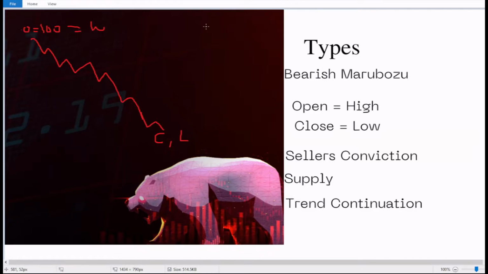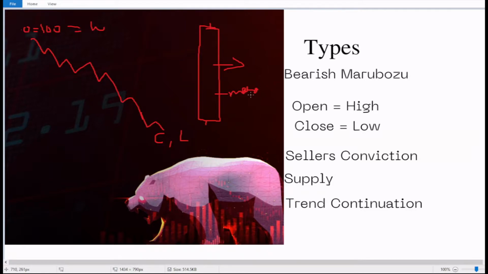Now, as per our rules, the open and closing price has to be formed with the help of a body. If the price goes slightly lower or slightly higher, we can have a small wick, that's okay. But for us, a Marabozu basically means the body. For us, the body is very important. Whenever you have a candle which has a very huge body compared to its wicks, this forms a Marabozu, right? Now, if open is equal to high, that means it is a bearish Marabozu. Open is equal to low is a bullish Marabozu.